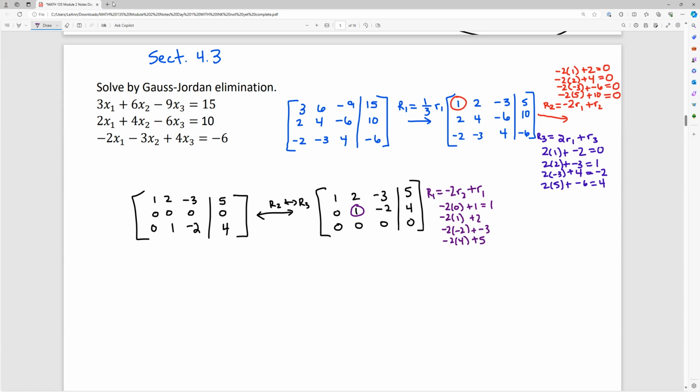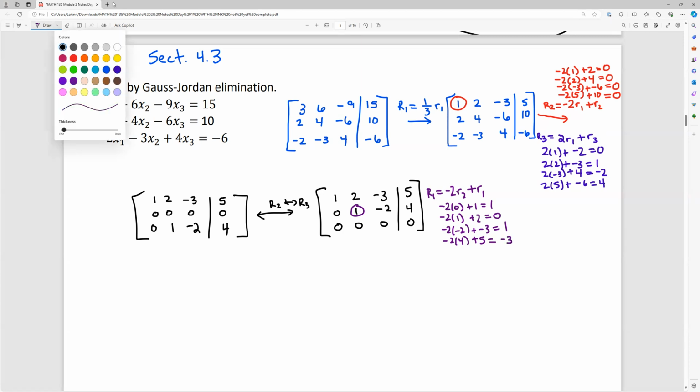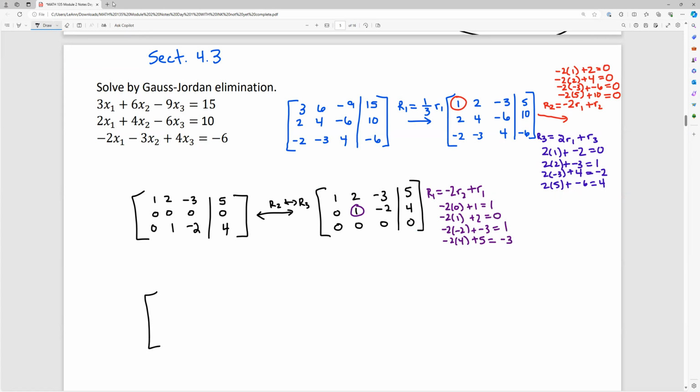So we get a 1, a 0. This will be +4 and a -3, so that's going to be a 1. -8 plus 3 is -3. So at this point, what I currently now have is my row 1 is now 1, 0, 1. And then on the other side of the equal sign, we have a -3. My second row did not change this time because remember, we were only adjusting row 1. And I have 0, 0, 0, and 0. So I know this is infinitely many solutions. We do know that.